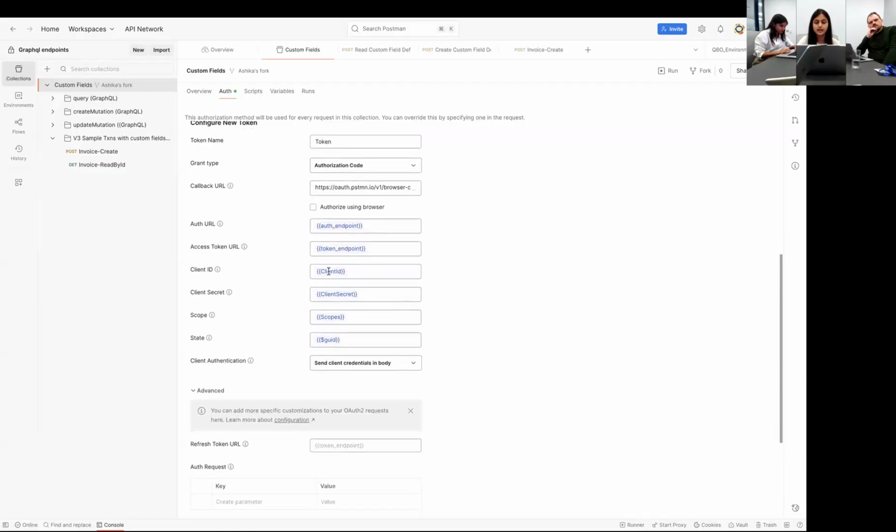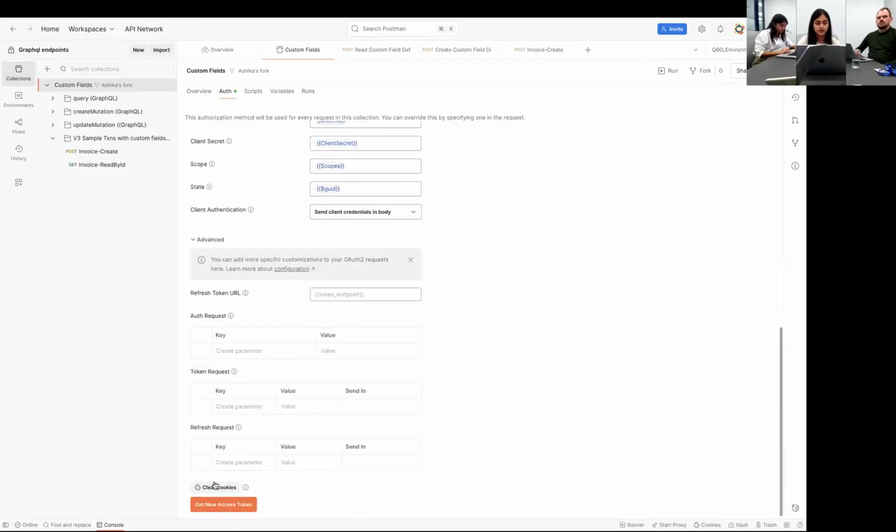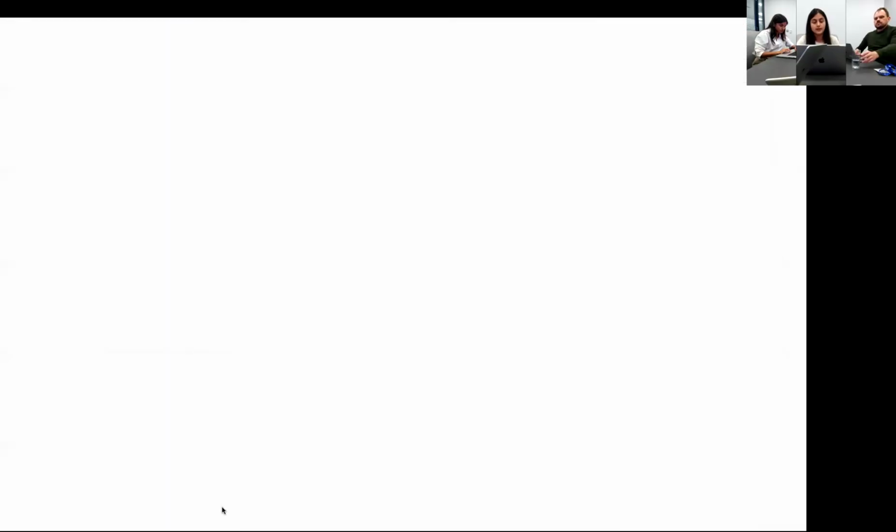The client ID and the client secret would again be fetched from your developer portal for your production application. You would need to get the client ID and client secret and specify them here. Let me move on and try to get the access token.